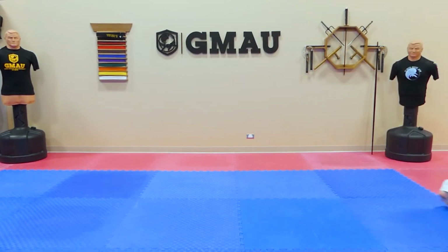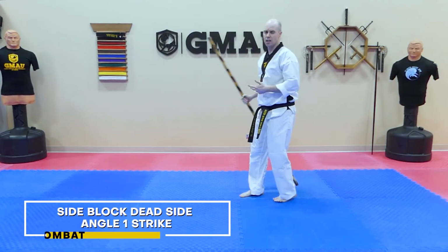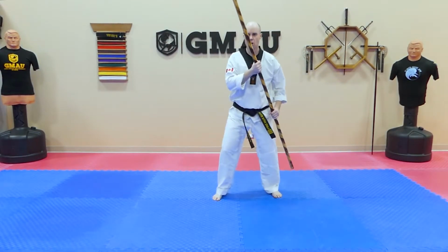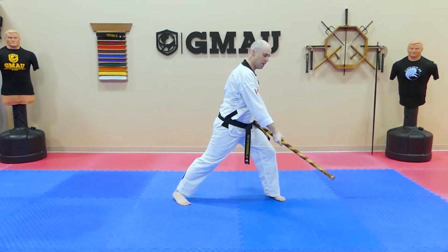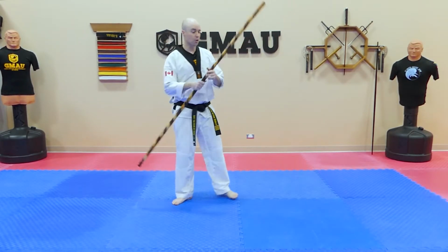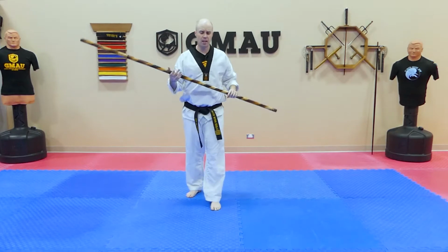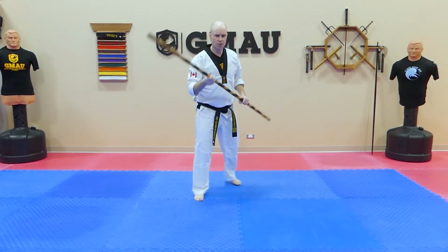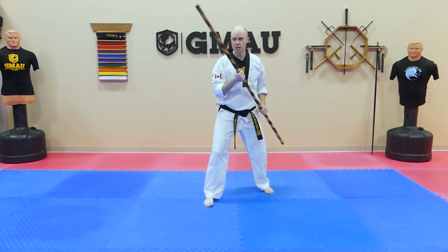The next one we're going to go to is going to be a side block to the dead side, followed with an angle one strike. Okay, so it's going to look like this. We're going to go dead side, and we're just going to come straight down on angle 1 or angle 2, depending on which grip I'm in. We're going to start in right dominant. I'm just going to start by moving around, then we're going to count some off. Okay, so just kind of warming up those side blocks.